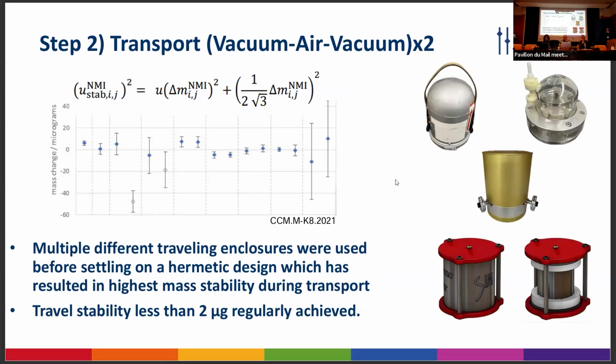And over the years, we've done quite a few different enclosures for transporting it. So how do we enclose the mass when we ship it to the BIPM and back again? These are the old enclosures for platinum prototypes. This one is from NPL, and these ones are all in air. We've had variable success with these, with about 7 micrograms change coming back and forth as the highest. And to the lowest, we found these ones, which are hermetic enclosures.